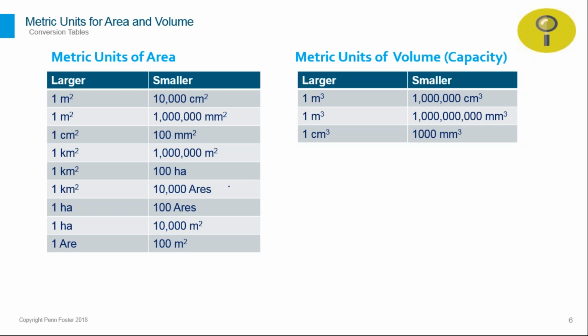So whenever you have a question on area or volume, you will have access to those tables, and you will know, for example, how many squared millimeters are in 1 squared centimeter. So it's easy: just look at the table, locate the information that you need for the question, and use that factual information in your proportion.